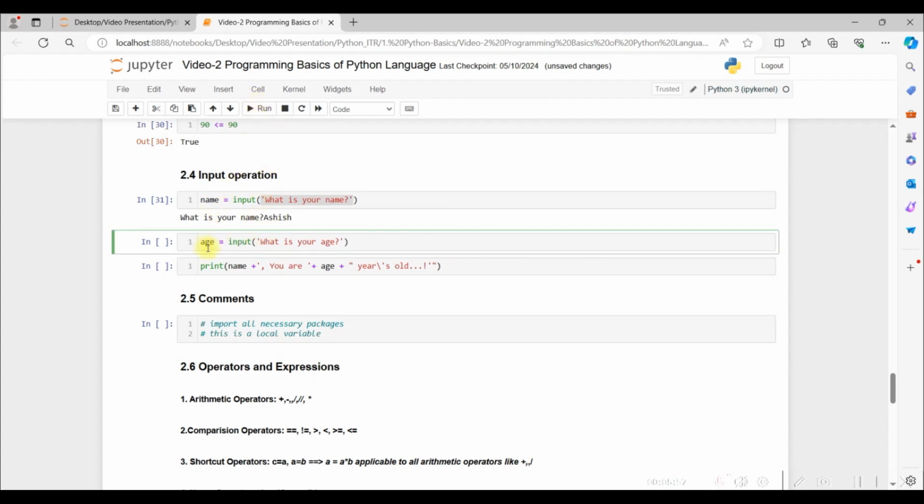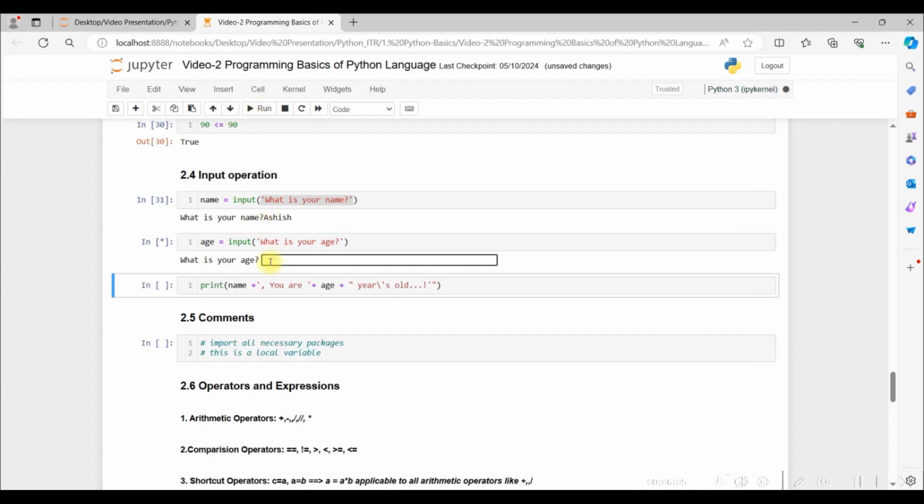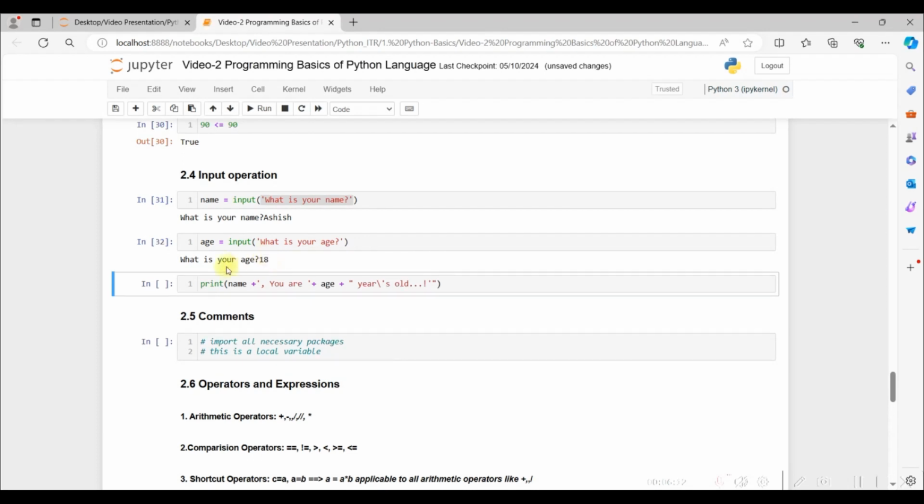Then I have to accept the age of that particular person. If I press run again, I will get a prompt to enter the age. So I have entered the age. Now I will write that person's name and 'you are' that particular age 'years old', this sentence.